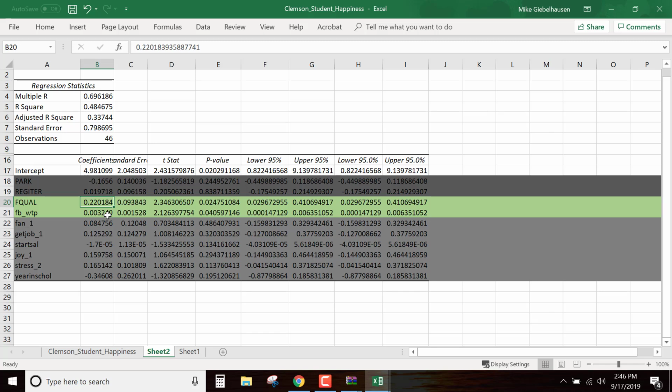However, in this case, we have to remember that food quality is measured on, what was it, like a 7-point scale, and football willingness to pay was measured on a 300-point scale. So this small beta coefficient means for each 1 unit increase, which is $1 in season ticket prices or willingness to pay for season tickets, I get more satisfaction, or it is a predictor of satisfaction with Clemson. So it's not just straight up saying which is the biggest beta coefficient.